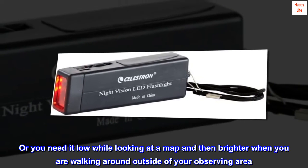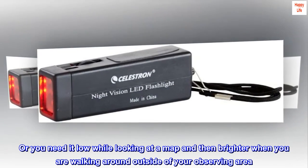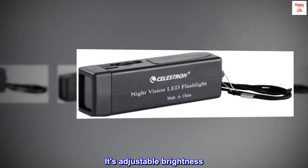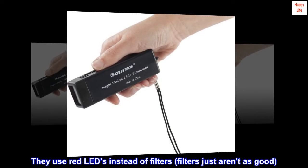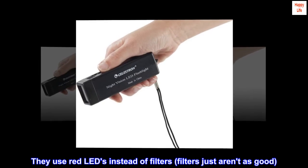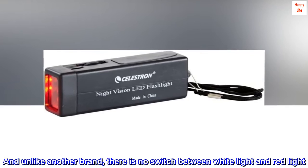Or you need it low while looking at a map and then brighter when you are walking around outside of your observing area. It's adjustable brightness. They use red LEDs instead of filters, filters just aren't as good. And unlike another brand, there is no switch between white light and red light.